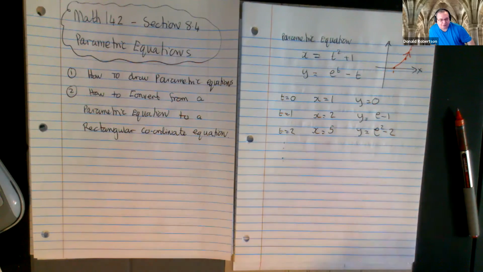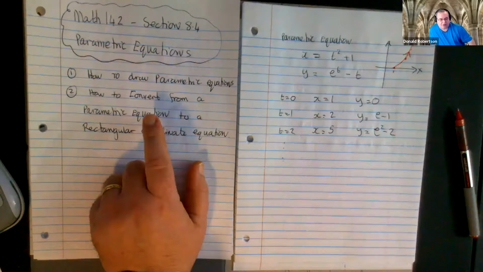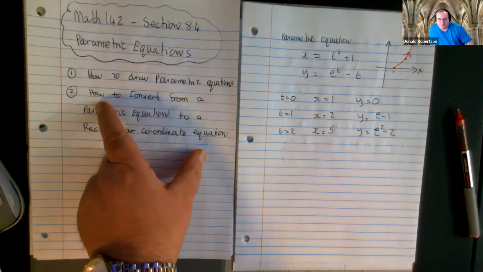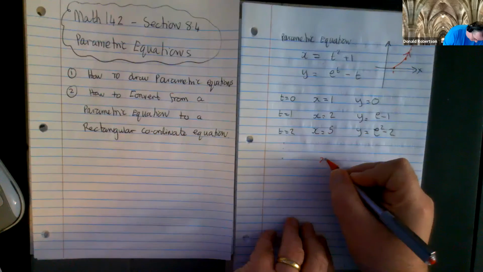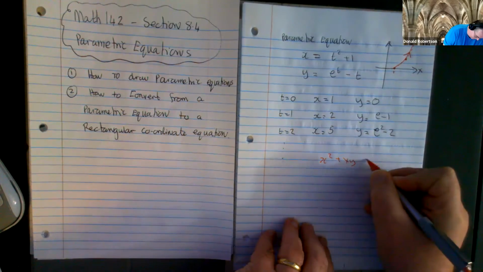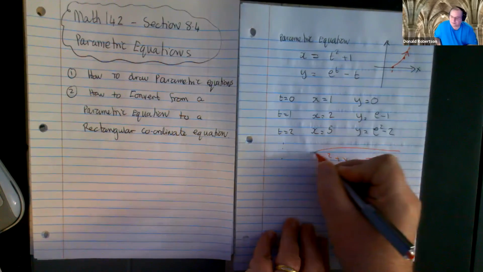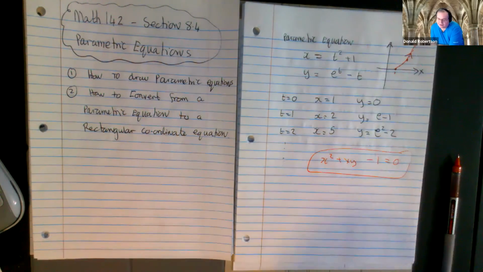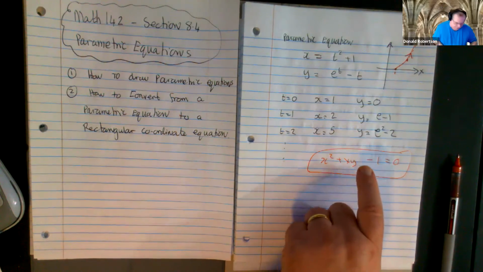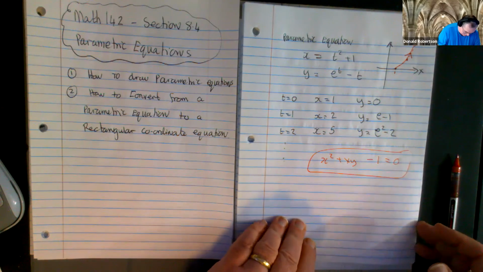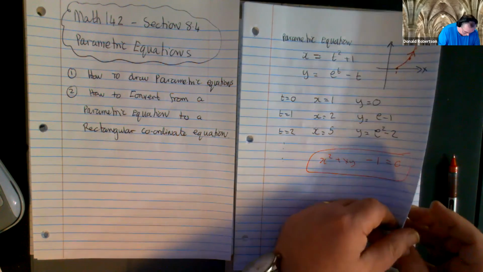And then the algebra bit's going to come later today, where how do you convert from parametric, which is this, into what they're calling rectangular coordinates? How do you turn it into things that look like that? Okay, so that's kind of what step 2 is going to be. How does this become whatever it ends up looking like that? And that's going to be done through algebra. That's not going to use Desmos.